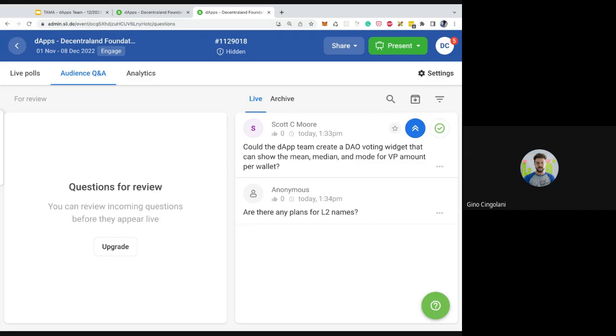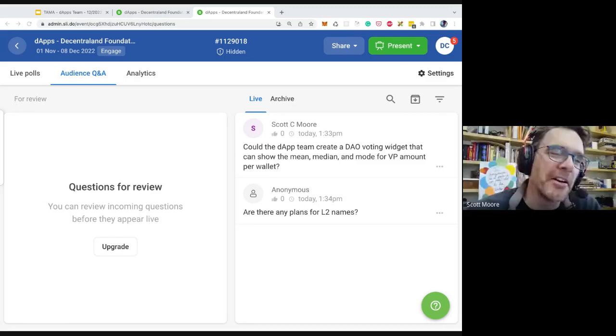Regarding the specific 0 VP accounts, yeah, they're basically bots created with fractions of MANA to potentially get, I don't know, an airdrop or things like that. It's a very usual practice on a lot of DAOs. But it's interesting. Let's discuss it. But why would they show up voting on a proposal? That really doesn't make any sense.